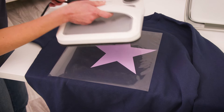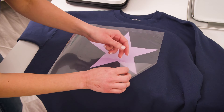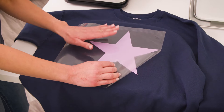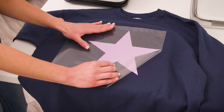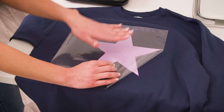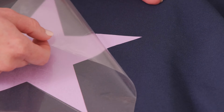Now that the timer is up, I'm going to remove my press and check my design. I'll lift up a corner and I can see it is coming off cleanly, so I know it has been pressed for the right amount of time. If you lift up your corner and it is still sticking to the backing, simply press it for another 10 seconds and check again. Now I'll peel off the backing to reveal the design, and with that, we have successfully completed our first heat transfer cut with our Singer Memento craft cutting machine.